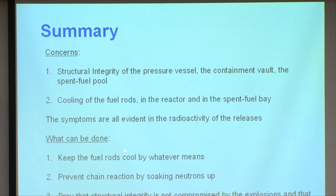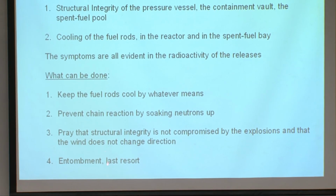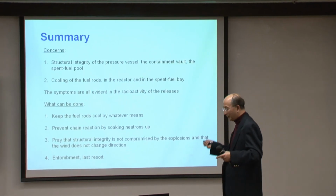So what can be done in the next while, the utmost important thing, is to keep the fuel rods cool by whatever means, to prevent the chain reaction by soaking the neutrons up by putting in boron and boric acid, and then you have to pray that the structural integrity is not compromised by the explosions and the wind does not change direction. And if everything fails, there's still the way Chernobyl was treated: just pour a mountain of concrete over it and bury it for many years.